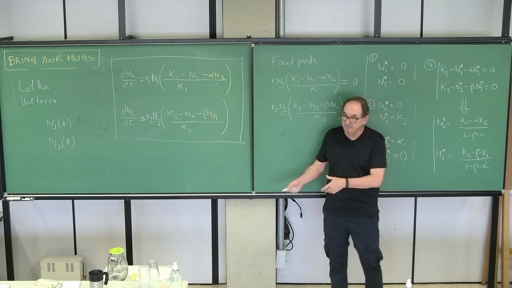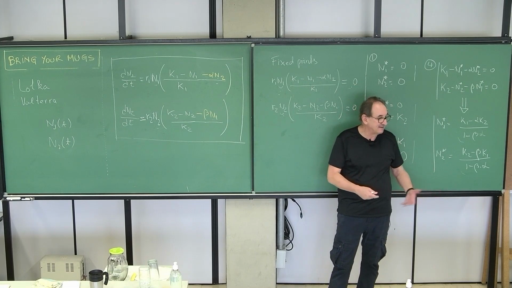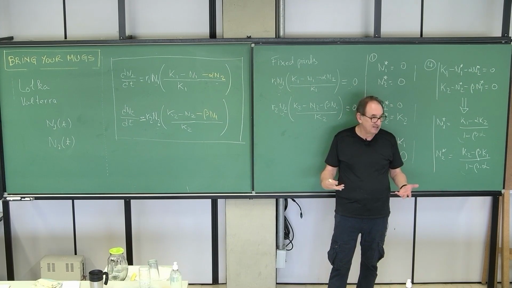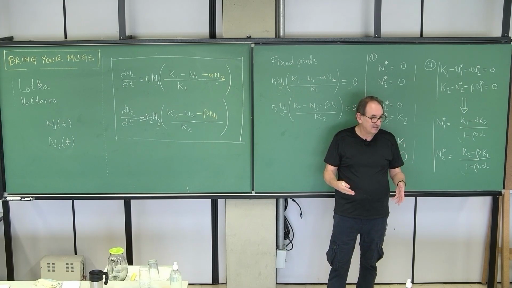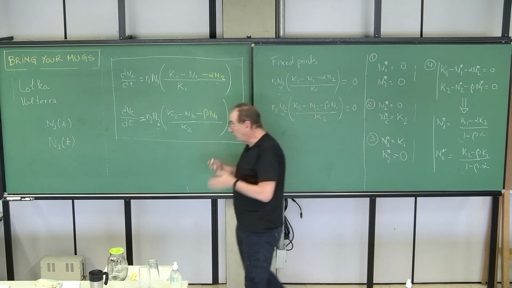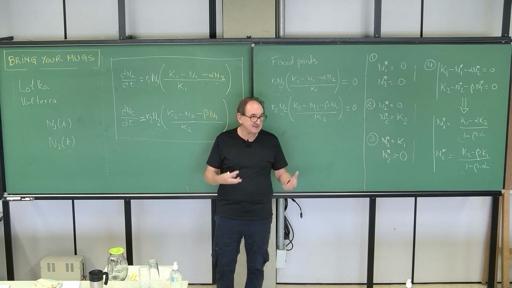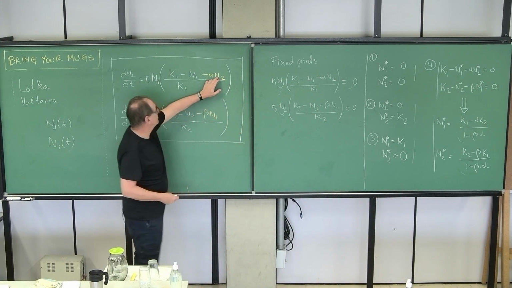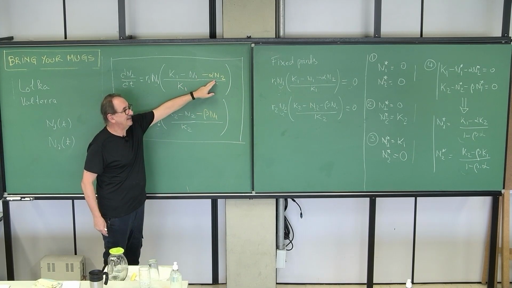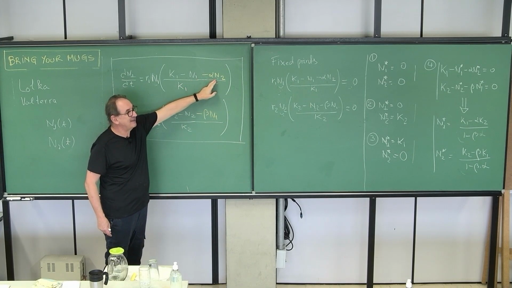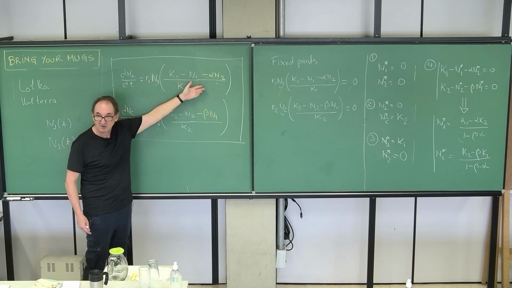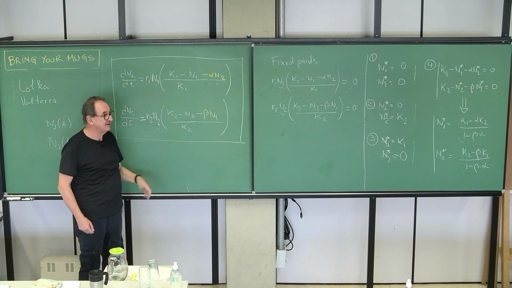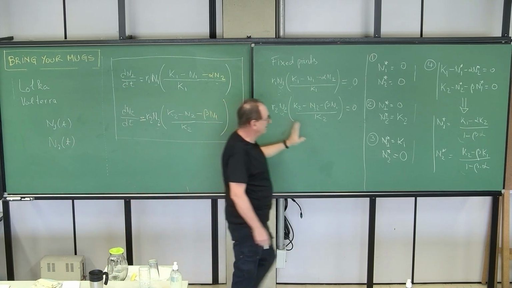Alpha and beta being smaller than 1 means that the effect of the interspecific competition is smaller than the effect of the intraspecific competition. Because if alpha is small, it means that N2 has no big effect on N1, since that coefficient is small. And the same thing for beta. Okay, so one possibility of the model is to have coexistence.